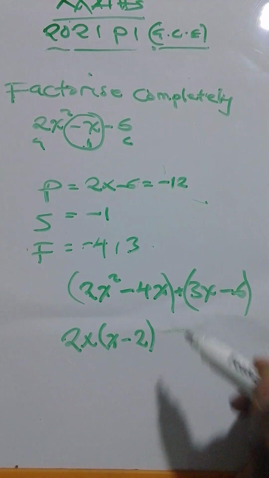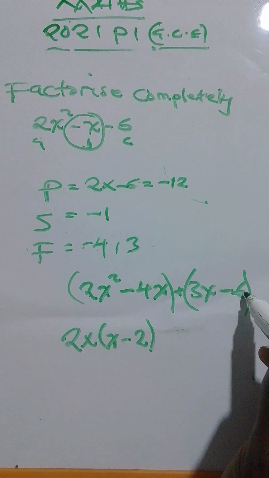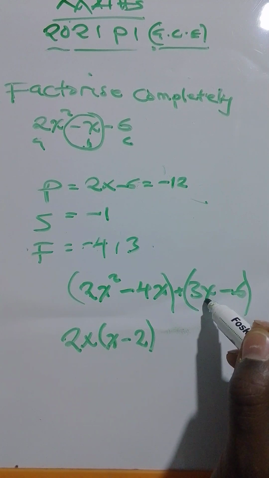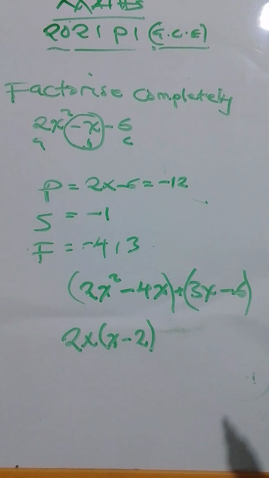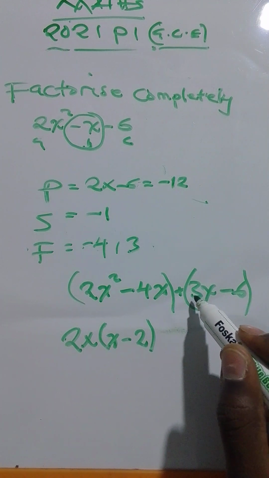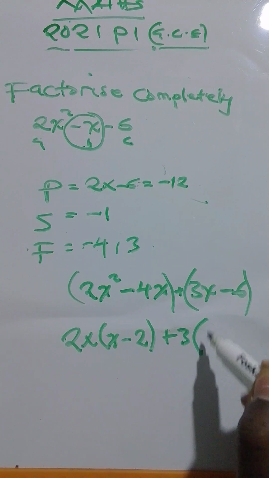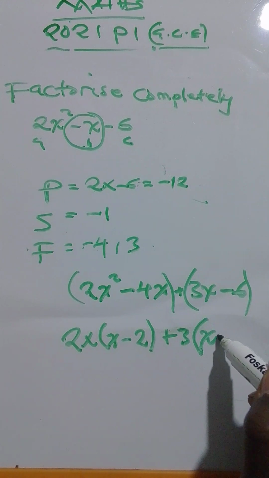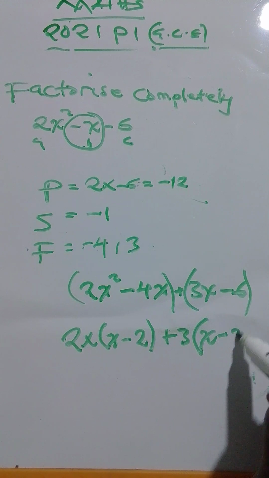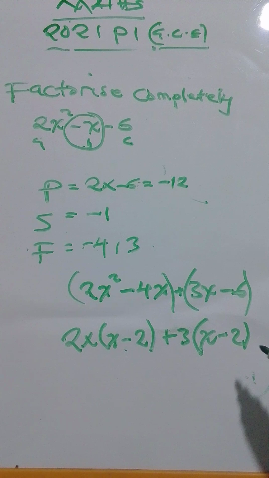Then from here, we need to find a number or a variable which is common. Since we have only x here, we don't have any x. So what I'm going to do now is look at a number. Since 3 can go into 6, 3 is common. So positive 3, then we remain with x minus 3 into 6, we're going to get 2. So if this part and this part are equal, then the answer is correct.